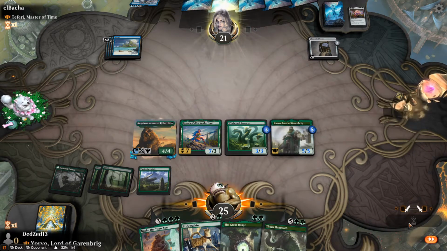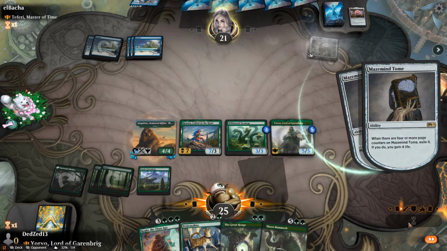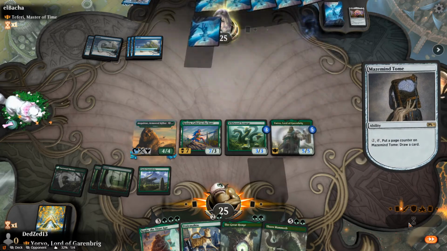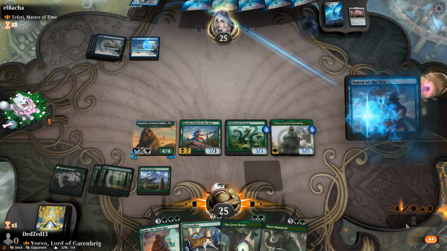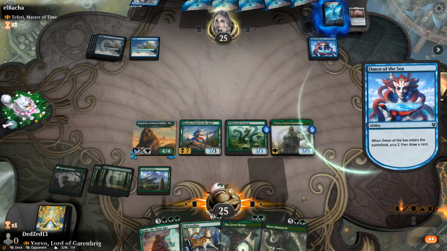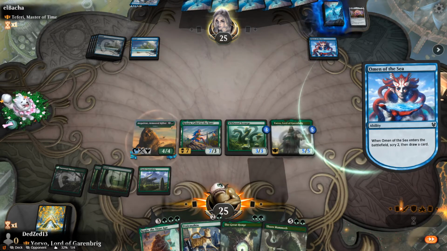I could play the Henge, but I really want to resolve the Henge. Interesting they did that after I cast my Yorvo. I would expect them to do it before to try to counter it maybe. Okay, in that case I'm just going to play the Henge in my second main phase. I'm going to just attack for 10 then and play the Henge.